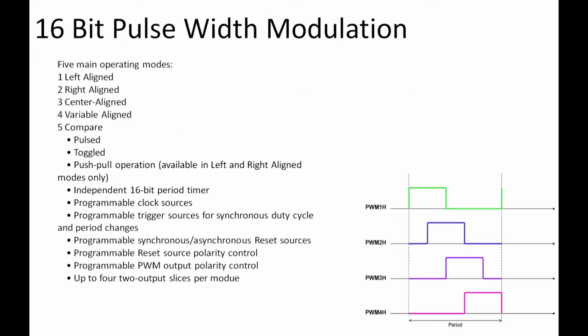What we've got inside of this particular chip is a whole host of other options. There are five main operating modes on the slide here: left, right, centered, variable, and compared. And I believe you can have 8 out of a 16-bit pulse, and you can offset them, and you can time slice them, and you can match them up. So it's a far more sophisticated module than just a standard frequency and duty cycle. They are time independent of the main CPU, so therefore you can generate some extremely sophisticated PWM signals.